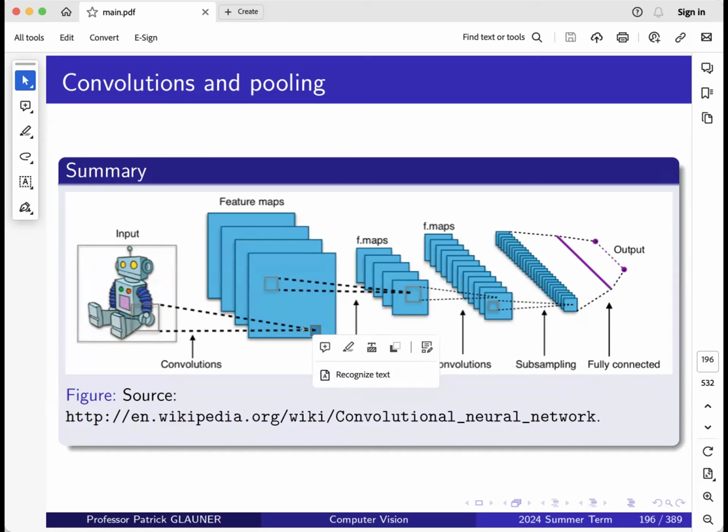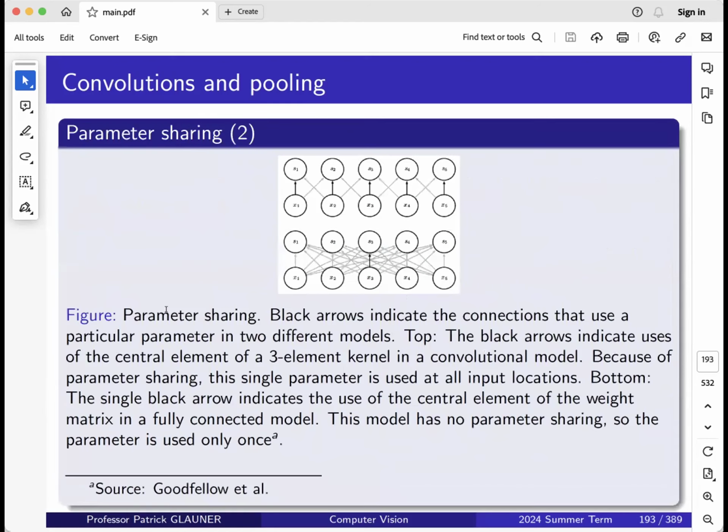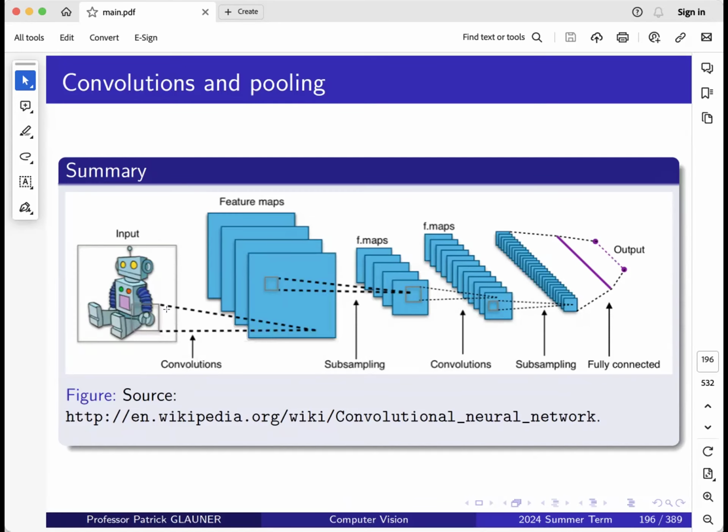So I have a feature detector or a convolution that detects something in here. Then I have more in here that detect other things. And this same feature map I have here, I can use in various parts throughout the image in order to find low-level features. That's what we meant by parameter sharing.